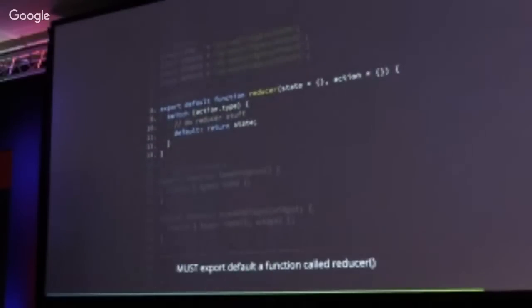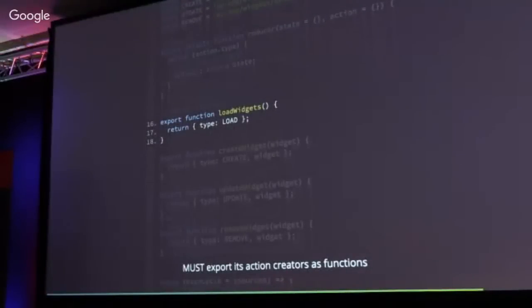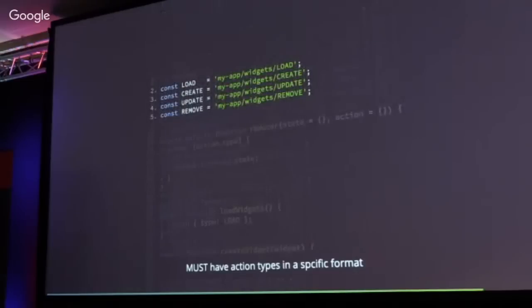So we say that it must export a default function called reducer. There it is. Then we must export its action creators as functions. We must have action types in a specific format, normally the name of the app or the npm component, and then the type of action. And then we can export all the cycles related to that part of the state as a single cycle.